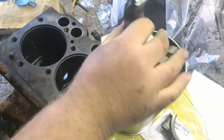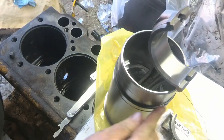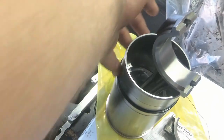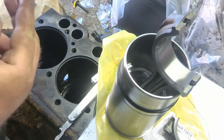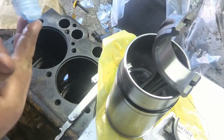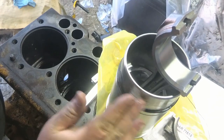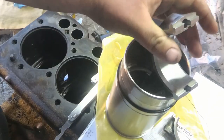Okay, I got my dish soap here. Put a little bit on the seal. And I'll go ahead, they said to put some on this part of the sleeve here to help it slide through.